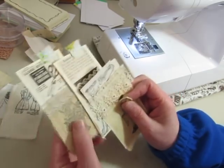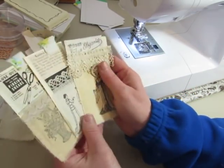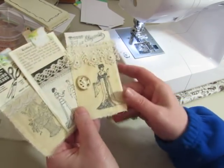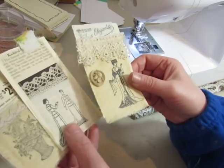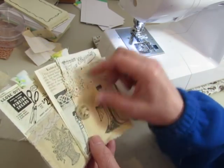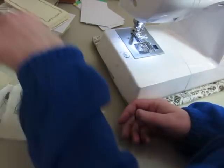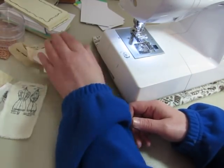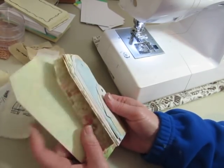All right, so we have 3 of these, and I really like the way they turned out. Oops. I think this one should have a tab on it. Let's do something else. Let's try one of these. Do something with one of these.